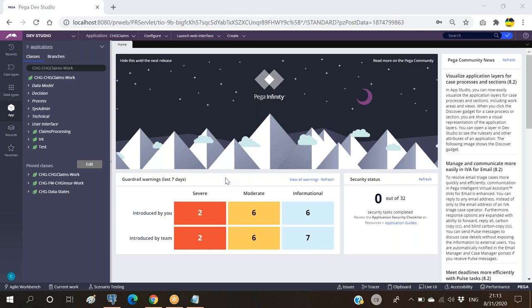We will be using pxEvaluateDecisionTree, pxEvaluateDecisionTable. These kind of functions we'll be using, right? These kind of questions only you'll be getting asked. They will not ask you how to call, how to identify the length of the string. This will be very small questions, so you can understand it in 1 minute of time. They will not be asking you these kind of things.